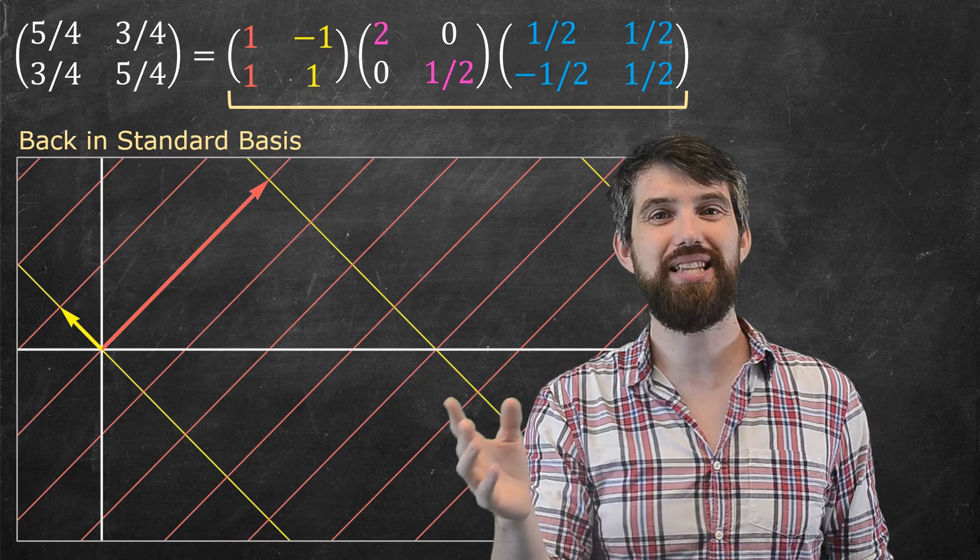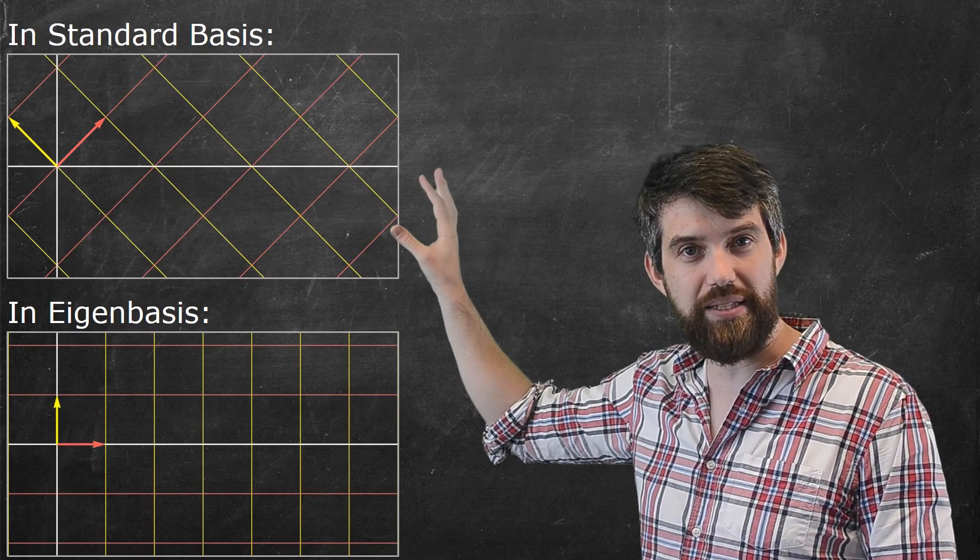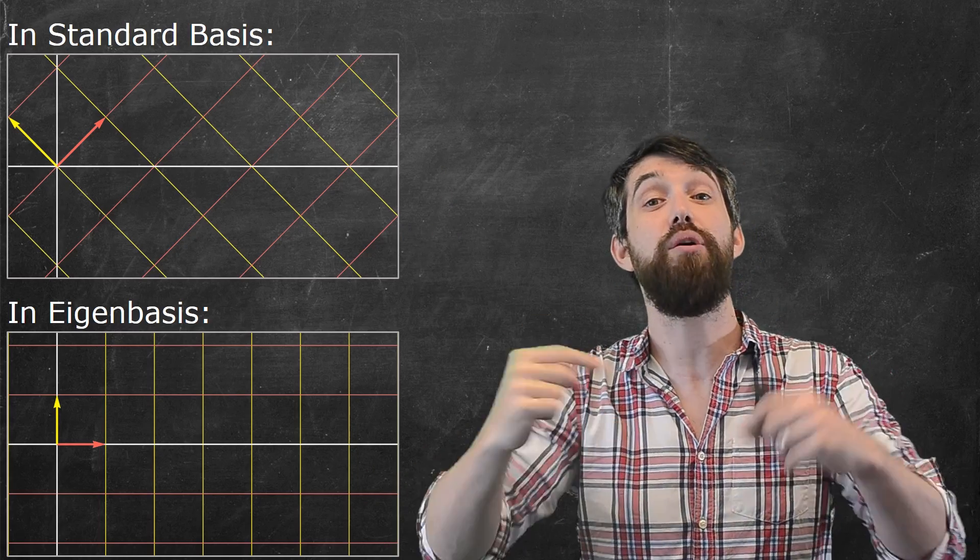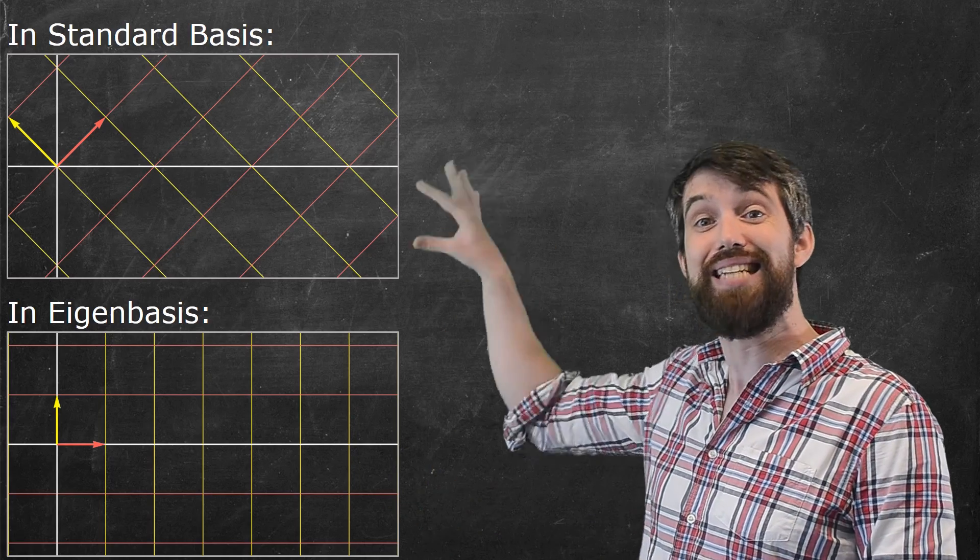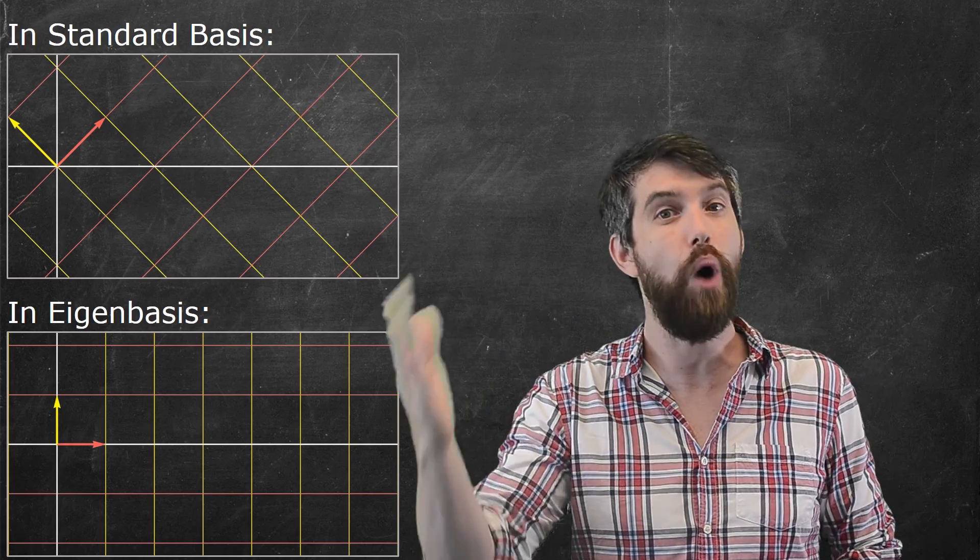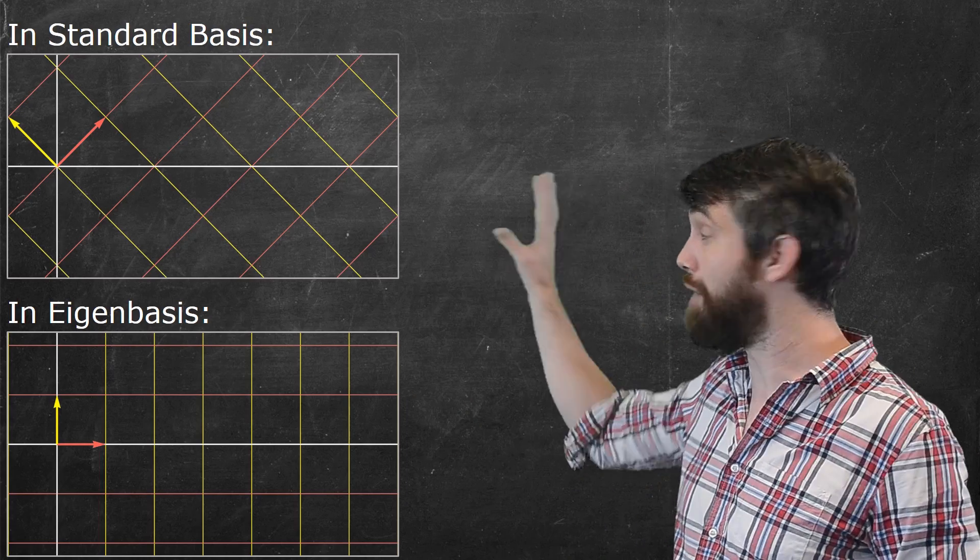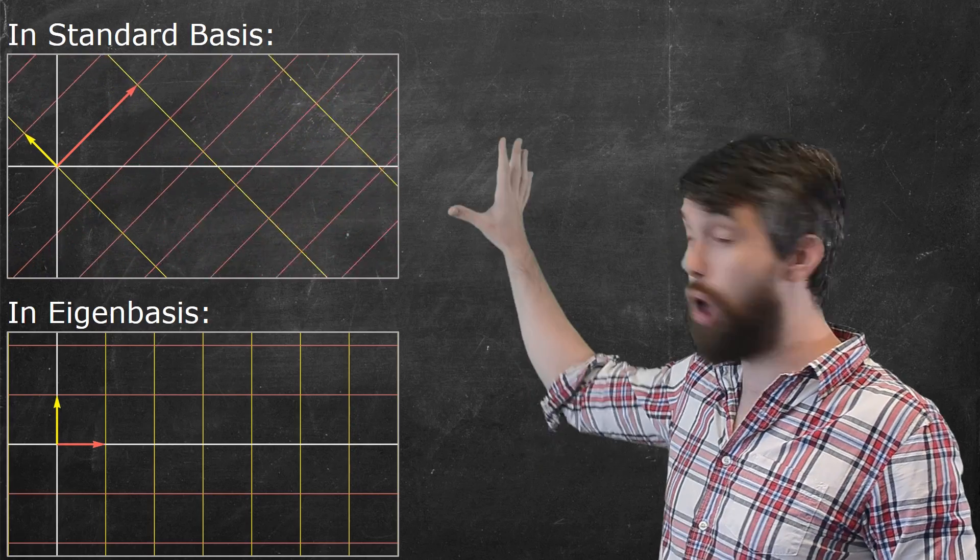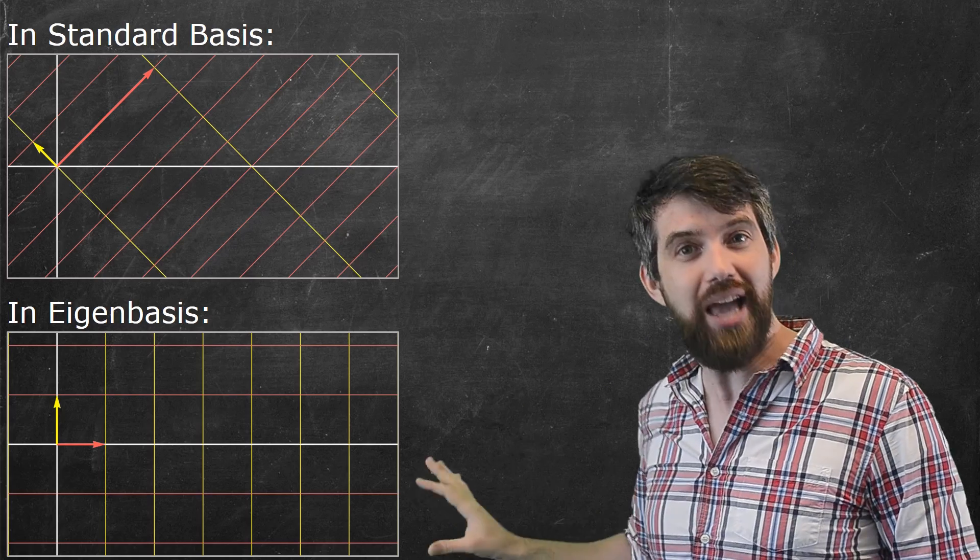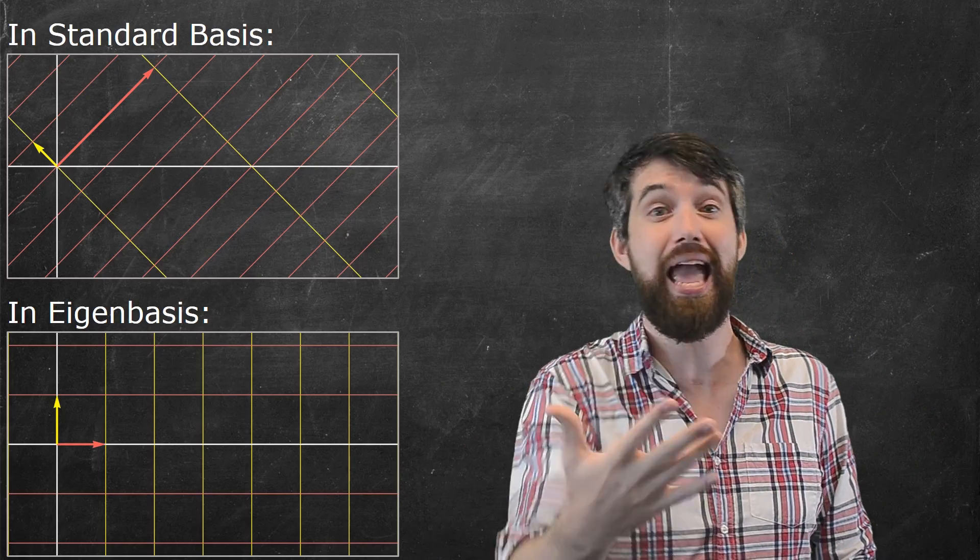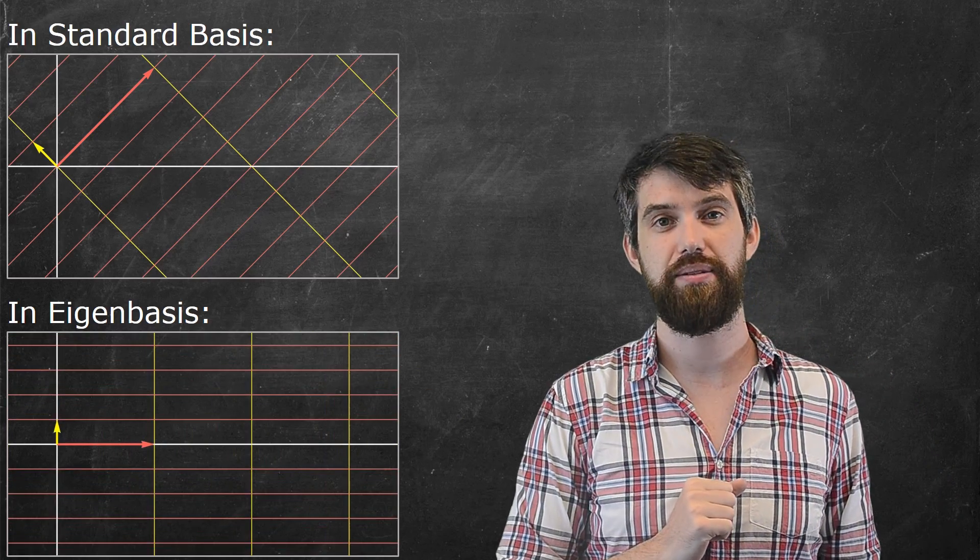Another way I want to visualize it is I want to run both of these in parallel. Okay, on the top I've drawn the eigenvectors in the standard basis, and on the bottom I've drawn the eigenvectors in their own basis. So in their own basis it looks like a sort of horizontal and vertical grid, but in the standard basis they're off that. They're at the 1 1 and the minus 1 1. Now, let me go and apply my transformation. First to the top, first in the standard basis. So it goes along and it stretches out nicely as we've seen before. And then down here in the eigenbasis it's just diagonal. The same transformation is diagonal in this eigenbasis, so it just stretches horizontally, compresses vertically, and I'm going to get something like this.